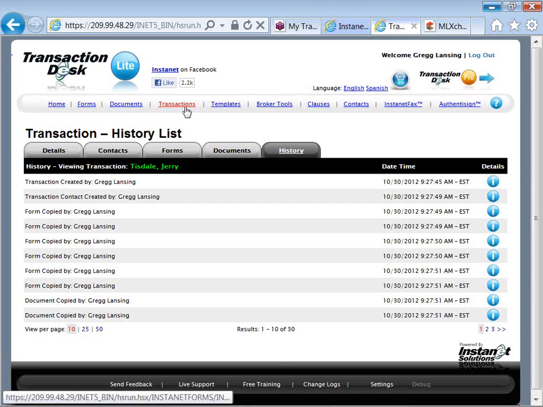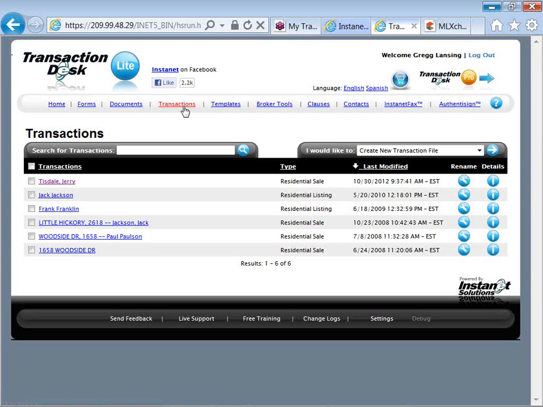Upper third, clicking on transactions now. From those taskbar, if you will, of links, clicking on transactions, because that will take me back to the files that I've created. And again, hopefully this is emphasizing that you can always come back to these files, work with them, revise them, update them, upload documents, deliver documents outbound, things like that. So work with your online transaction files.